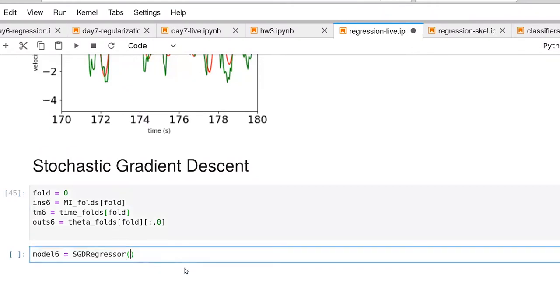One of the tools that scikit-learn provides is something called SGD regressor, and this takes a variety of parameters. One parameter is max iter, the maximum number of steps that it's going to proceed along. It also has a tolerance. Tolerance is compared against the magnitude of the gradient that's being computed, and if that gradient magnitude drops to a very small value below tolerance, then the algorithm will stop early. It won't go to the full number of iterations.